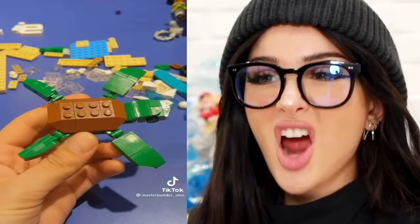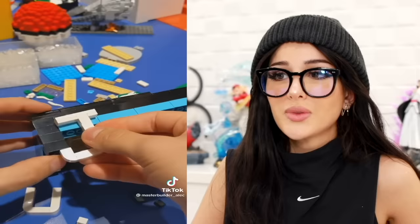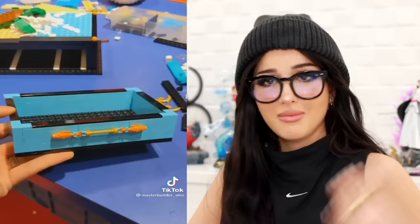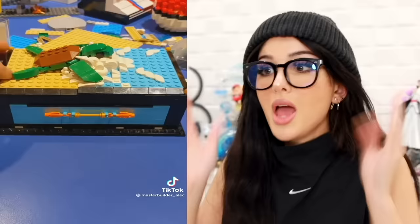This guy works at the office at Legoland, therefore has access to every kind of Lego imaginable. So for Julie, he put together a Lego turtle coming out of the ocean with sand. There are just way too many pieces of Lego. He took it a step further and made a box out of it with a drawer that pulls out, also made of Legos. Dang, they really upgraded. Imagine trying to walk barefoot in this office — they got warnings up everywhere. Imagine working here: you would have access to any piece of Lego, you could build anything.